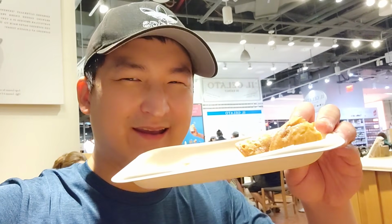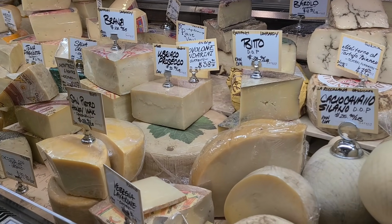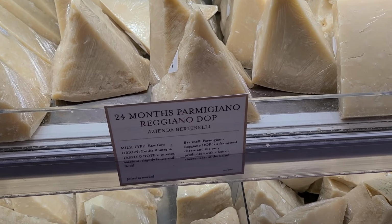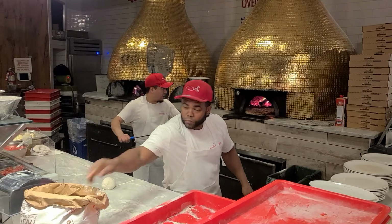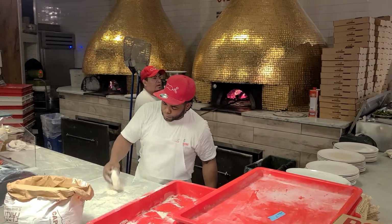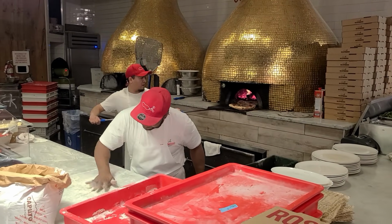But unfortunately, the food we had today, a little bit uneven, especially compared to the last times that we came here. So I guess I will say it's authentic, but at the end of the day, it might depend on the day you come. It might depend on the location of the Eataly that you go to. Perhaps different locations are different, and they might vary even by city. So I guess I will just say, quality can be a little bit hit or miss. But who knows? Maybe I just had bad luck today. Maybe it's just an off day, that's all.